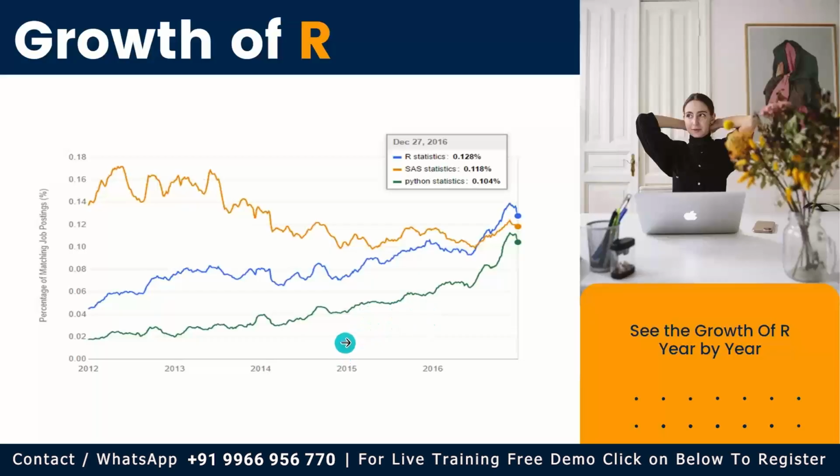And if you notice, from 2015 onwards R grew, and in mid 2016 it crossed both Python and SAS. So this is the opportunity.